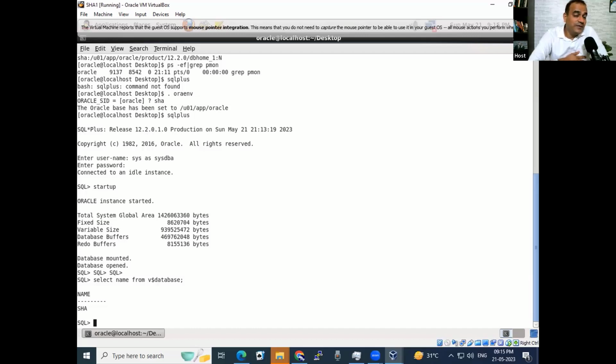It is nothing to do with whether database is up and running or not. So by doing that, only we are checking the environment. You gave a command SQL Plus, it gave error, right? So you realize, yes, you didn't set the environment. But how to check whether you set the environment or not? One way is to just check the Oracle SID, or other way, retry one more time SQL Plus after setting the environment, it will work.